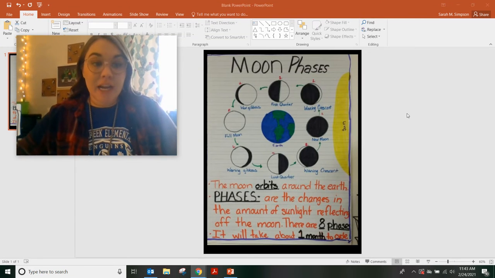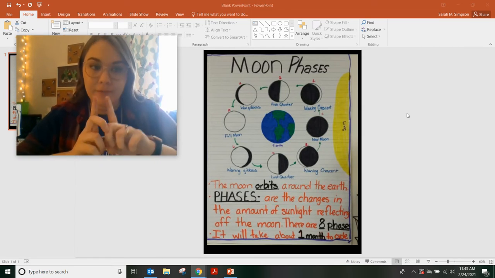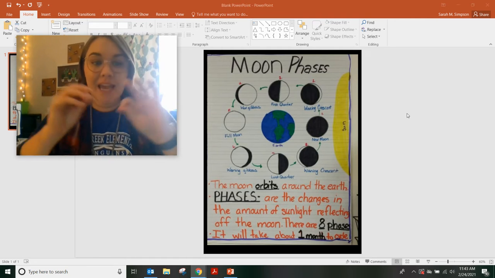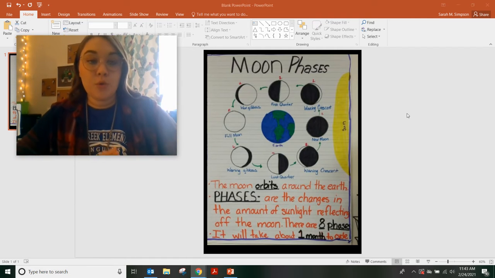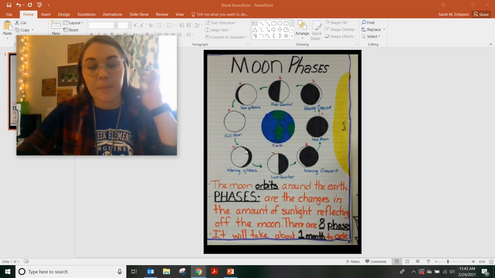We are going to be talking about the phases that our moon in the sky goes through, and we're going to do something pretty fun with it tomorrow. So I want you to take a look at this moon phases chart. This part right here, I want you to draw on a piece of paper. You're going to need it later. So I want you to draw this on a piece of paper.